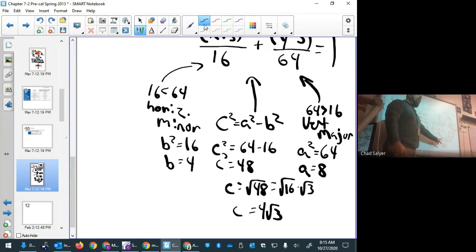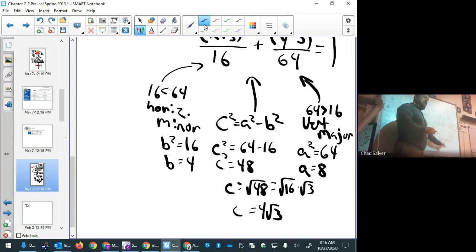So you need to factor out all perfect squares from the radicand of an expression. So factor out all the perfect squares here. In this case, 16 is a perfect square. It is also a factor of 48. So I factor that out. I'm left with 3. 16 times 3 is 48. And then the square root of 16 is 4. And then radical 3 is fully reduced. There are no more perfect square factors for 3, of course.